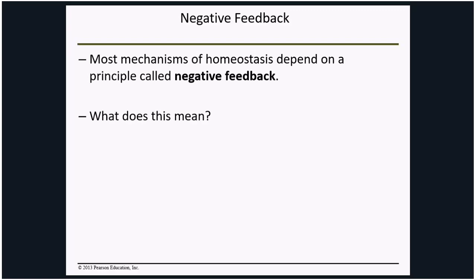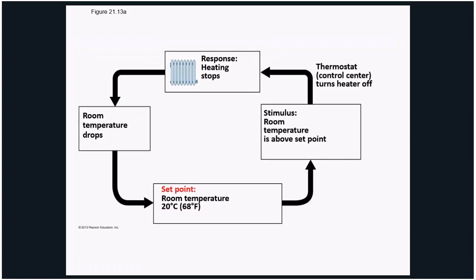In your book, it talks about temperature a lot. It gives an example like this. If your room temperature is set at 20 degrees, so 20 degrees is where it likes to be, but for whatever reason, that room temperature is getting above that. Maybe it's 35 degrees outside, so your room temperature is getting higher, say 21 or 22 degrees.